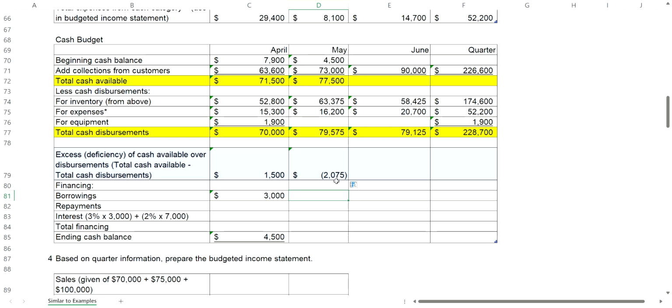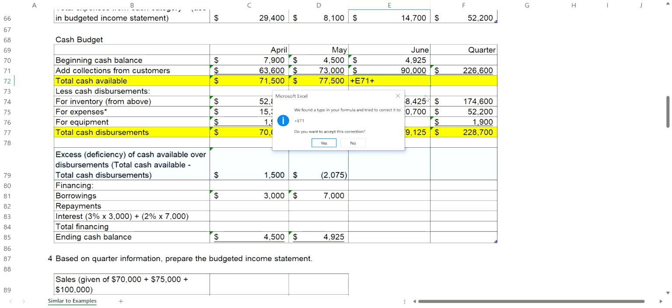Now, remember that I need at least a $4,000 minimum balance. So I need 4,000 plus I'm short another 2,075. Now, again, I got to round that up to the nearest 1,000 because I have to borrow in 1,000 increments. So therefore, if I round that up, that means I'm really 3,000 short. So plus I need a $4,000 minimum balance. So therefore, I need to borrow $7,000. Okay, and when I add those together, that gives me an ending balance of $49.25. So that May 31st ending balance of $49.25 is carried over to June.